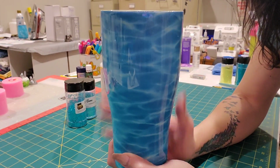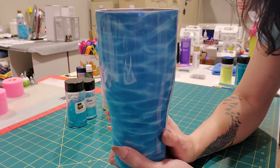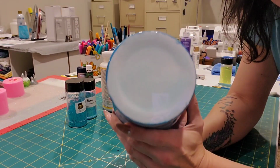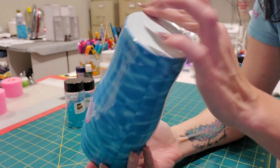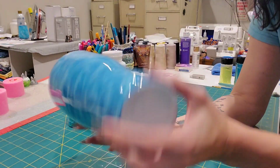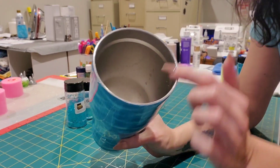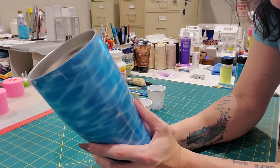I stretched it, wrapped it, let it dry. The next day I came back and trimmed the bottom. I mean, it's not like 100% even or perfect, but that's not a big deal either. And then I came back and I epoxied it. I trimmed a little bit here. And then I epoxied the whole thing.